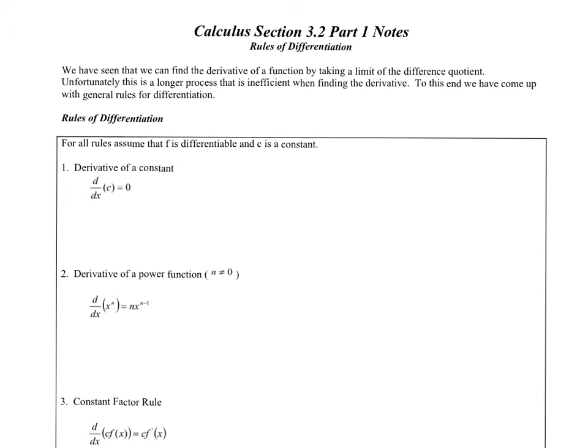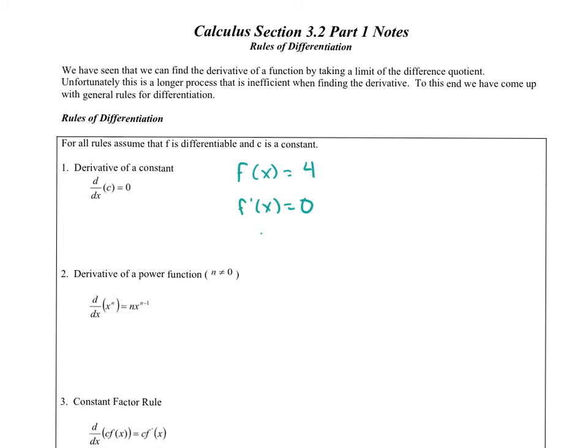In section 2, we're going to start learning some of the rules for derivatives that we can use instead of the formal definition, which takes quite a bit of time. The first two rules are really the most important and we can use in combination with a lot of other rules. So the first one talks about the derivative of a constant. The derivative of any constant is always 0, always. So if I have f of x equal to, say, 4 or pi or 7, any number, then f prime of x is just 0.